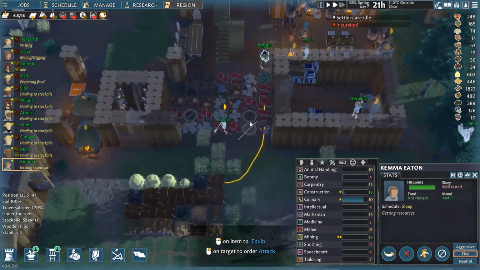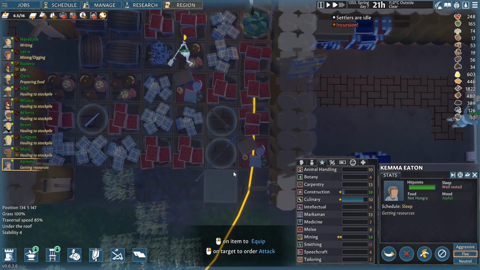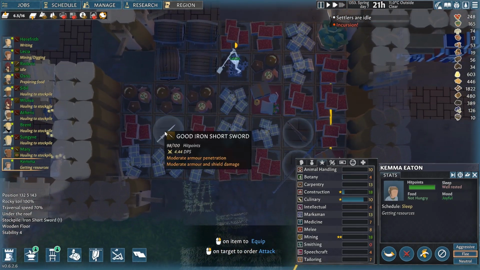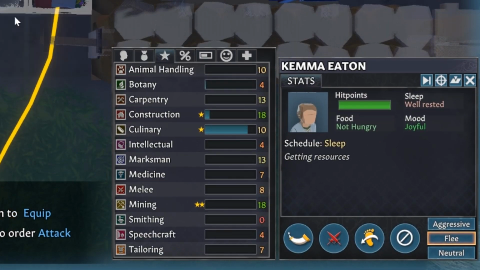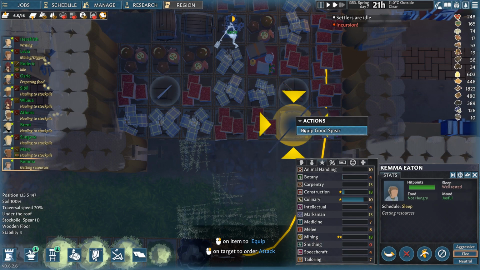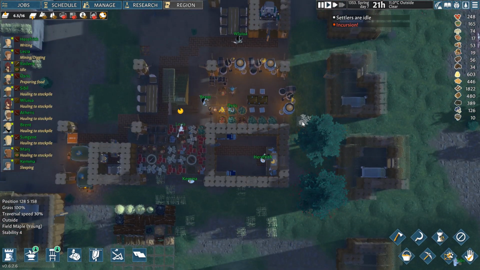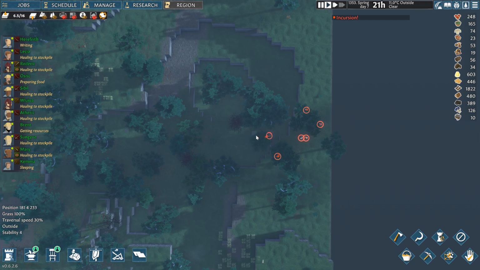And do I even have a bow for her? I don't think so. I think I ran out of bows. Could have brought one more bow for the 11th settler, but that's okay. She does have some melee skills, so she might as well go with the spear. So equip her with a spear, and the incursion is going to be starting already.